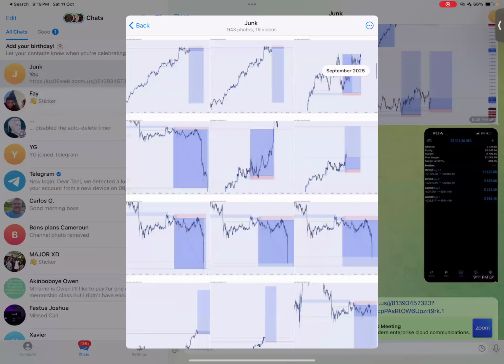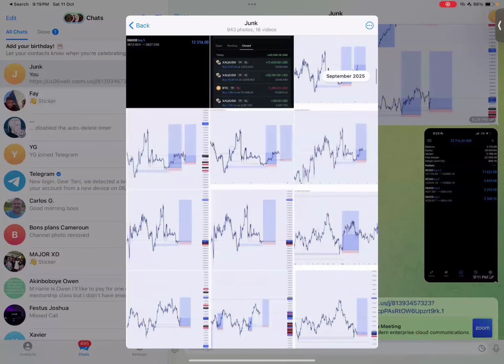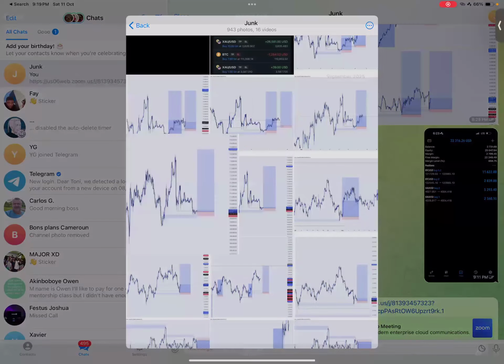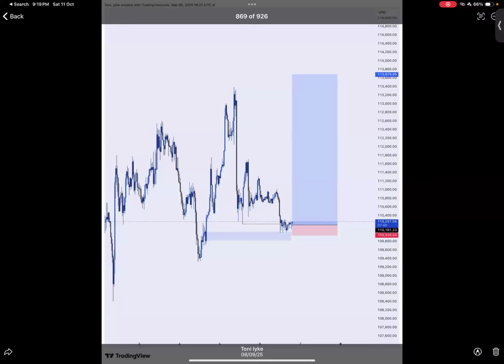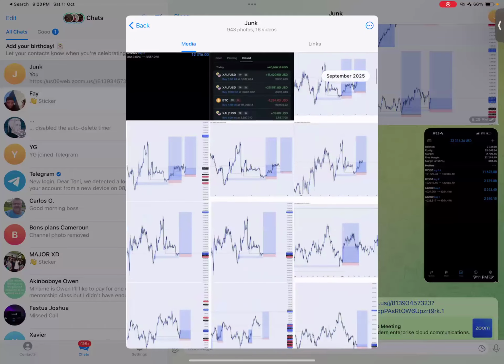Is this the trade right here? Let me see, because it's been a while. Yeah, this is the trade right here. I missed the main entry, but I got in at this level, and this was when the market was moving. I still got the continuation entry again, and then I still hit it.